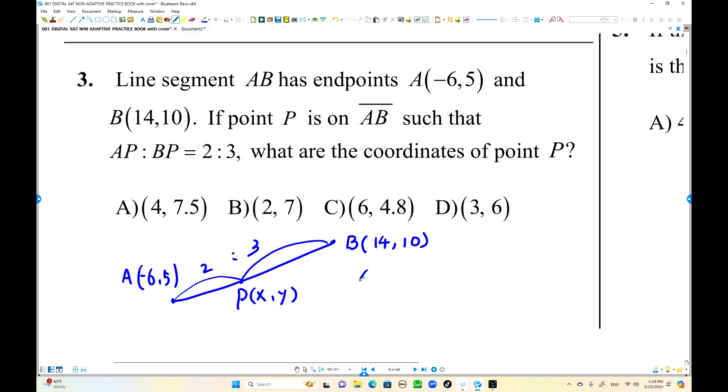What is the x? Use the formula. That is the easiest way. Formula is a shortcut. Three times the other side x coordinate negative 6 is negative 18. Two times the other side x coordinate, two times 14 is 28. Over sum of these two, 2 plus 3 is 5. 10 over 5 is 2.